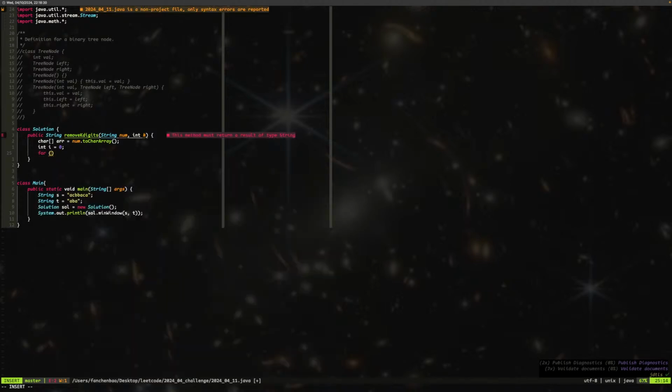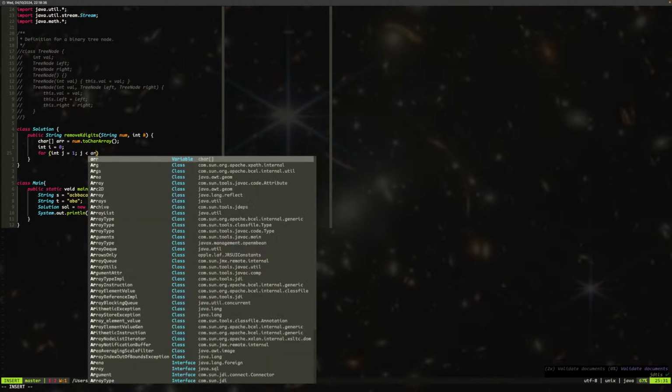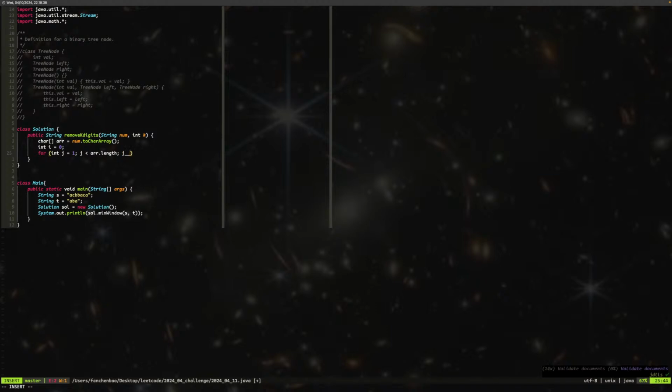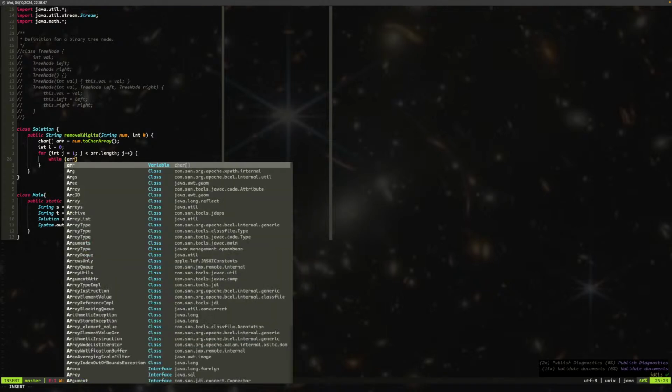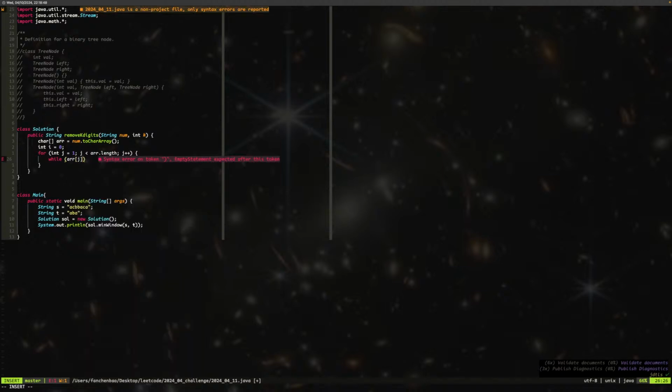And then we say for int j is 1, j is smaller than array.length, j plus plus, right? And then what we do is while array j is larger than array I and k is larger than 0, right?